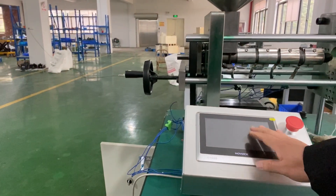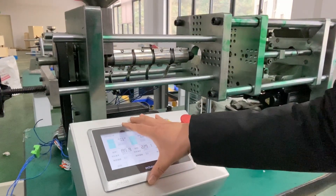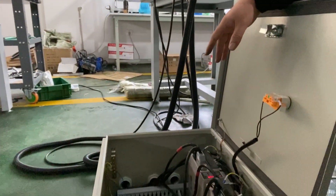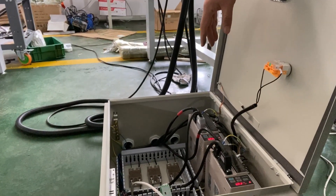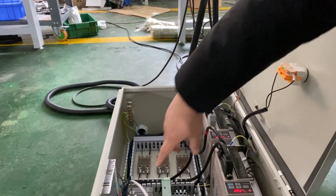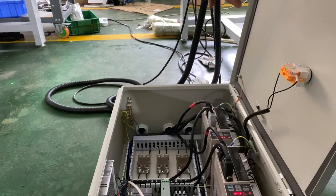Here is just to confirm that it's an HMI. And there is another control box you can see from here. Inside the control box you will find two servo motor drivers, a PLC, the HMI cable from the PLC, and also SSR to control the band heater — meaning the temperature.